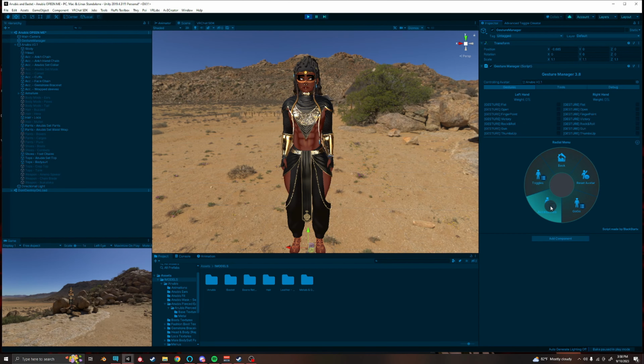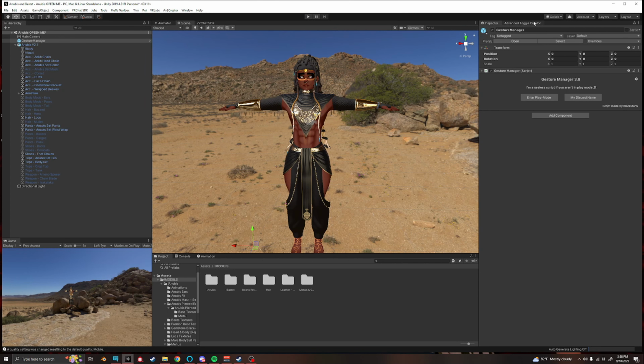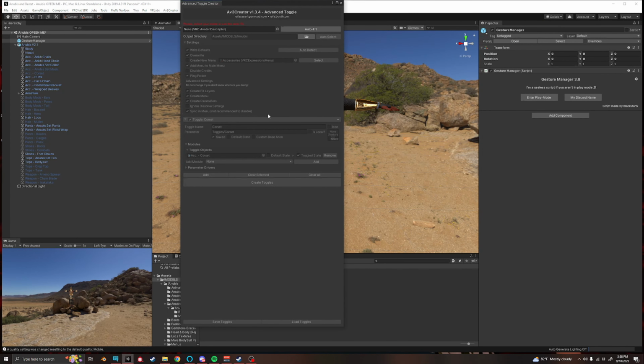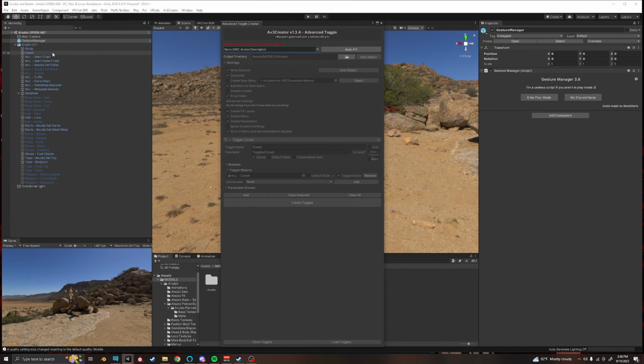That's going to be his accessories menu, or did it put it in toggles? Why did it put it in toggles? That is weird. Anyway, corset. All right, I changed my mind. Check this out. So we're going to come back. I made a boo-boo. If I'd have done this on a manual one, I would have had to remake the animation. I ain't got time for all that.